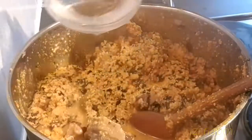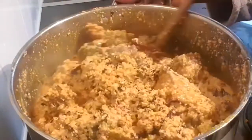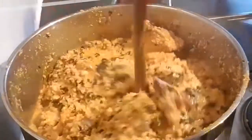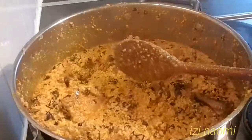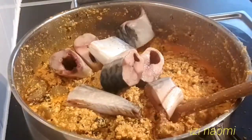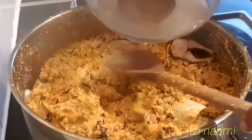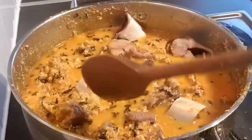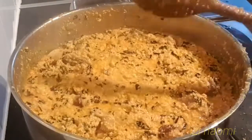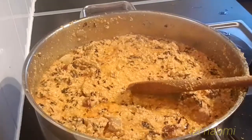At this time, if you see that the soup is too thick, you can add a little water to the soup. Now I'll be adding the fresh mackerel fish — the fish is optional; if you don't feel like using fresh mackerel fish you can use any fish of your choice. After adding the mackerel fish, I added some more water to the soup and tasted for seasoning — I ended up adding some salt. Then I covered it to cook for an additional 10 minutes to allow the fish to cook very well.